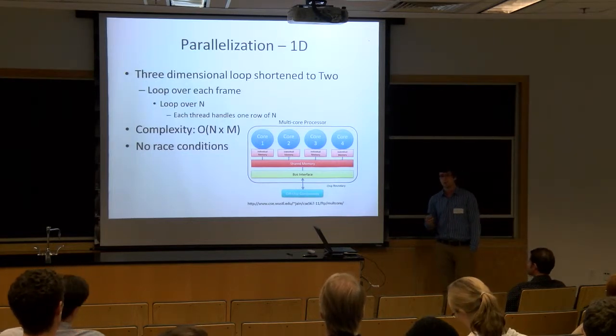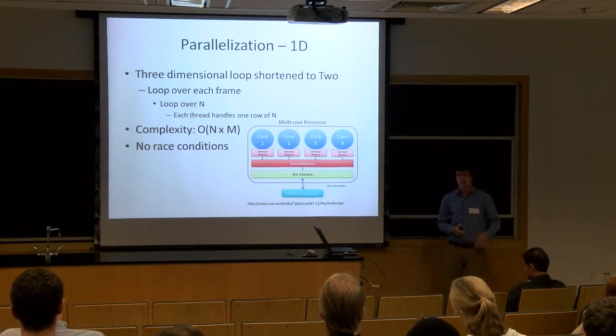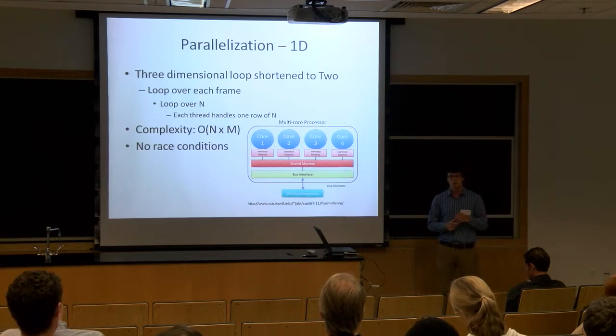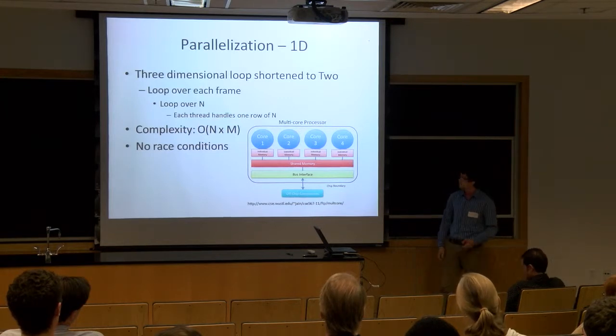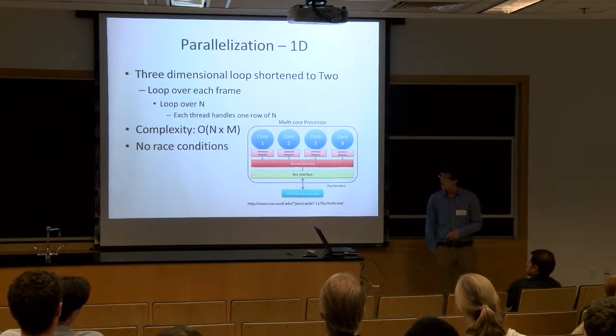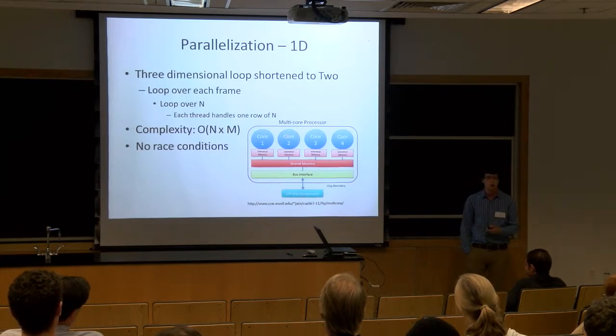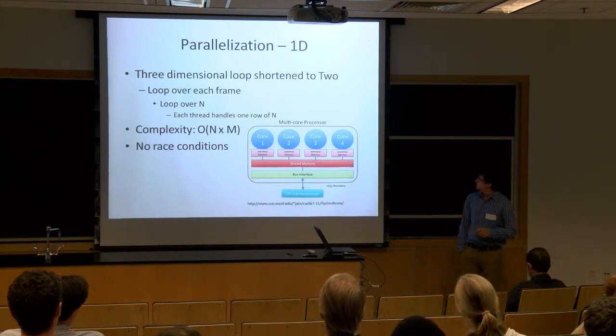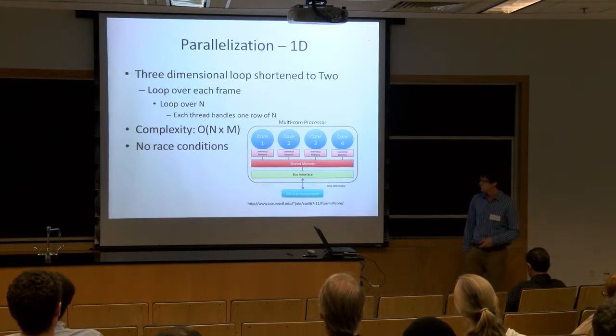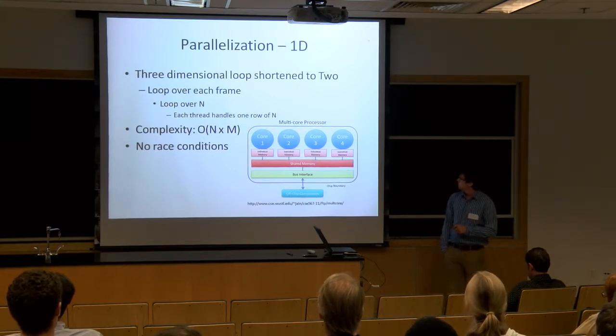If you have multiple threads working on the same data locations in memory, you're not guaranteed which thread is going to finish working first. Some might be a little faster than others. So you can't guarantee that one is finished writing to a memory location before another tries to read or write to it itself. So you get data corruption with that. And here, because each thread is handling a different row, they're working with different data, so you don't run into that. And here's a diagram of what a multi-core processor looks like, where you have multiple cores, each with their own set of memory, and the shared memory, which is where you run into the race conditions.